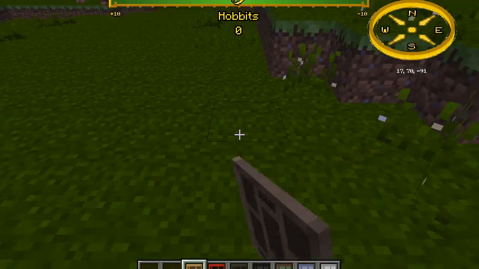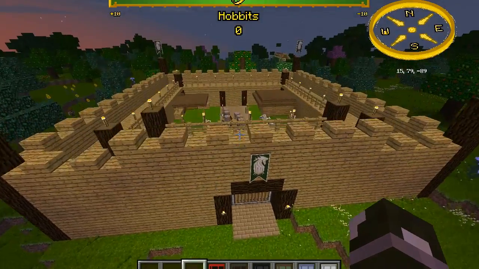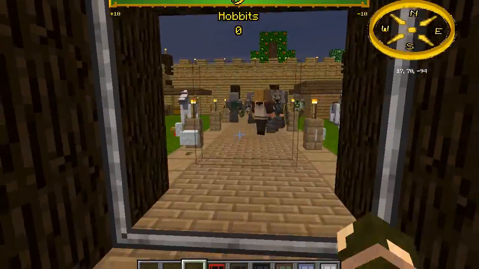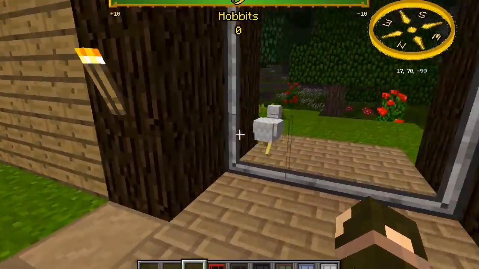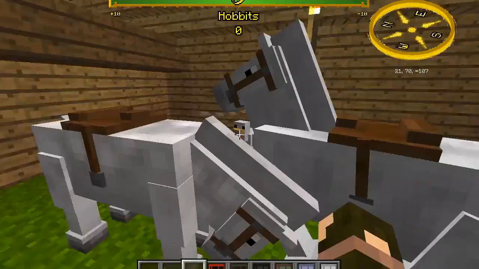So Rohan's a nice place. And its fortress is even nicer. Look at that. And these will spawn randomly in Rohan. And look at that gate. That gate looks so cool. I envy your gates. The chicken is escaping. And then all these Rohan warriors are ready for battle.